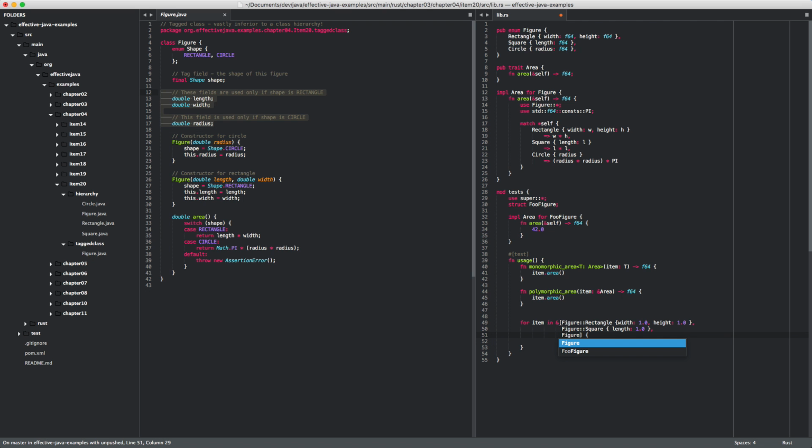And figure circle, yeah, let's make it 2 and 3 maybe. And then I actually also would like to drop in the desired area that we would expect. In this case, it's 6. So let's put in tuples here. So this is then 16, the square, literally, the square of 4.